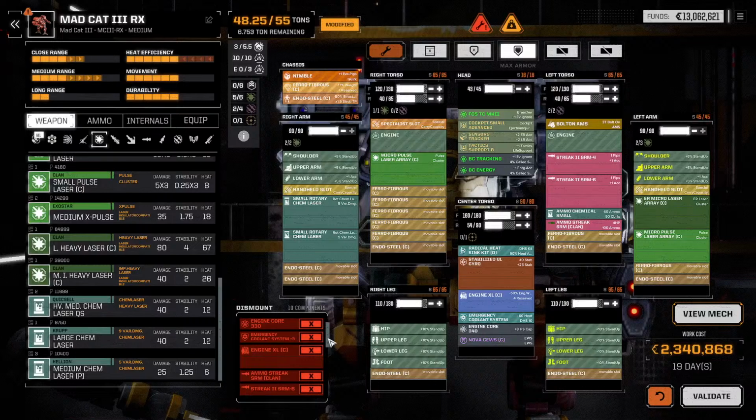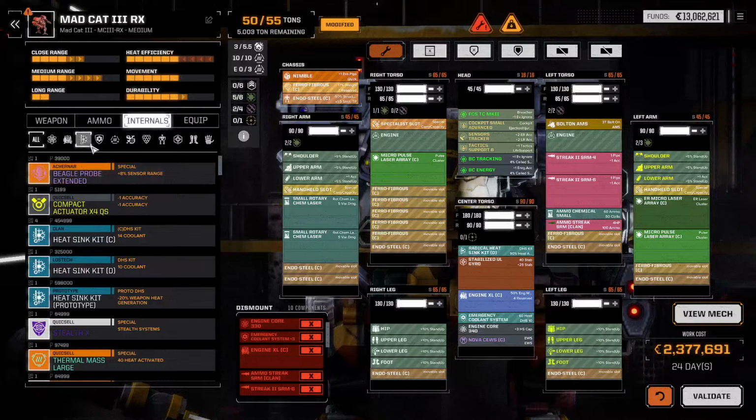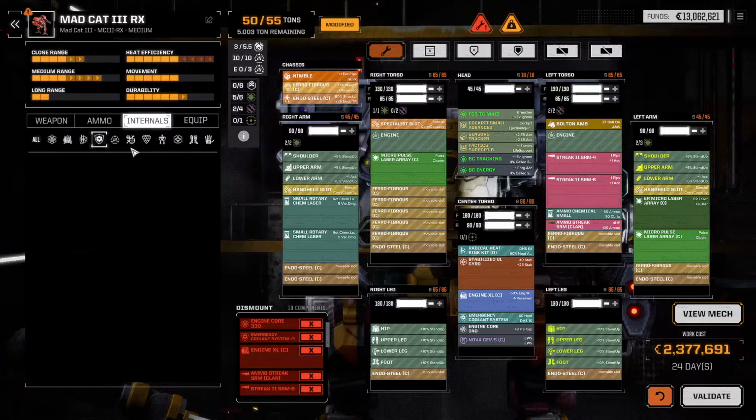Max armor! We have 5 tons left. What do I do with 5 tons? This is a radical heatsink D. But do I... Oh, I don't have heatsink plus 2 or 3. Mask and heatsink and call it a day.